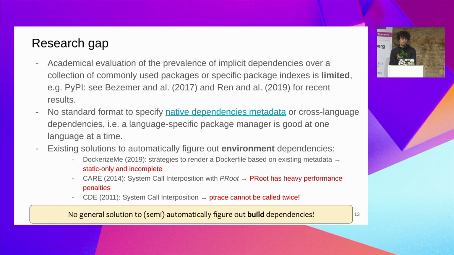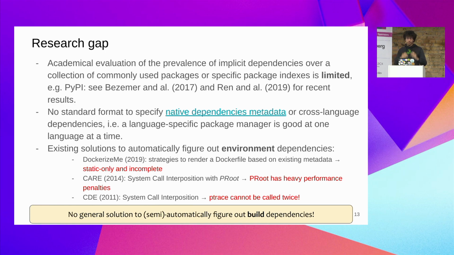For example, if you take a Python package, there is no real dependency on the libc that you may use for that Python package. It is changing with PEP 725, which is a new PEP to add native dependencies metadata. But even so, cross-language dependencies are usually not handled well. Most of the time, a language ecosystem is good only at describing its own dependencies, not the dependencies of another language ecosystem. And then you have some existing solutions that address the motivation we just described.